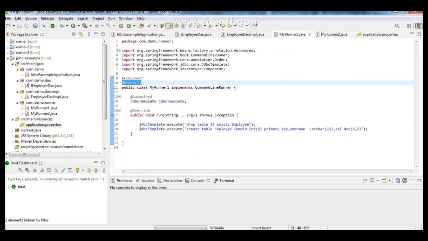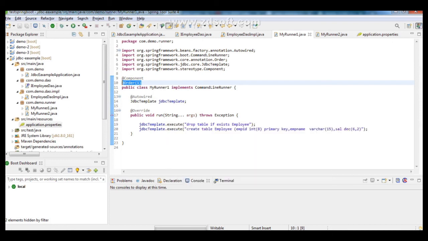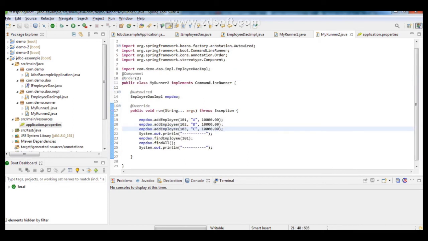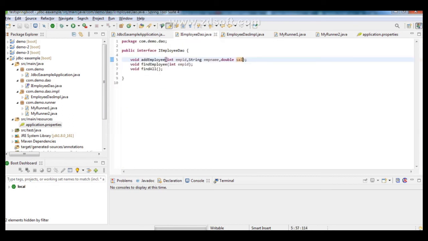In my runner 1, we are performing JDBC, some database operations, that is just drop and create of table employee. And in my runner 2, we are calling the database operations, that is the methods in our database interaction class, the employee DIO IMPL class, which implements this interface having 3 methods: add employee, find employee and find all.